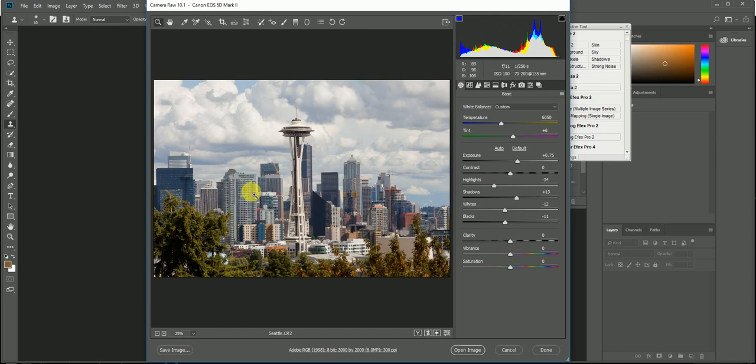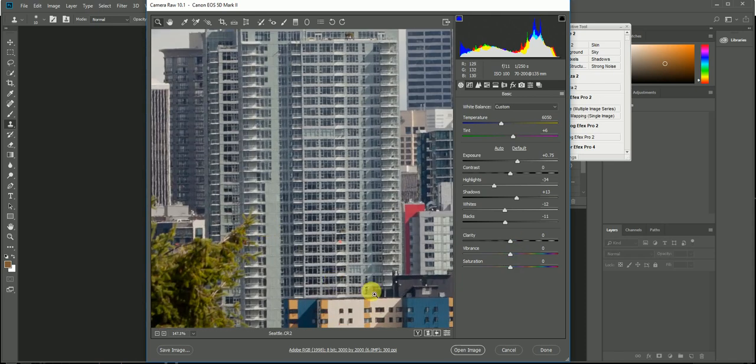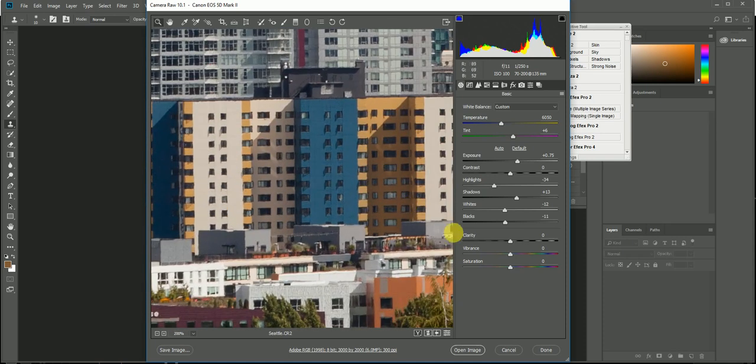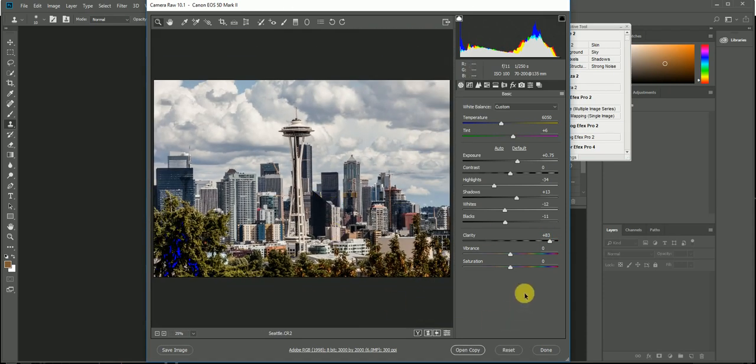We're going to zoom in a little bit, maybe right back here on these colored buildings. Watch what happens when I push this up. So that's getting real dark. But also look at some of the noise that's pulling in there as we get way up there. Zoom out and see what that looks like. So from there to there. You see what happened to our shadows a little bit, that blue that came in, that's because this is on. But from there to there.